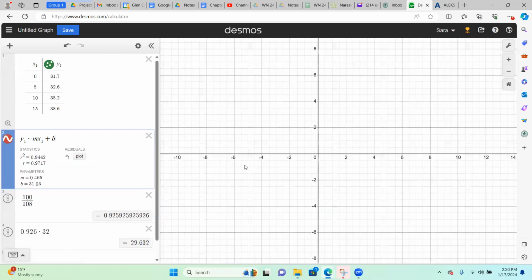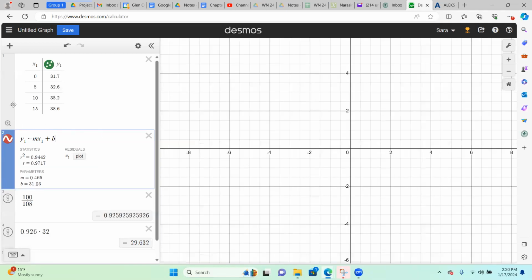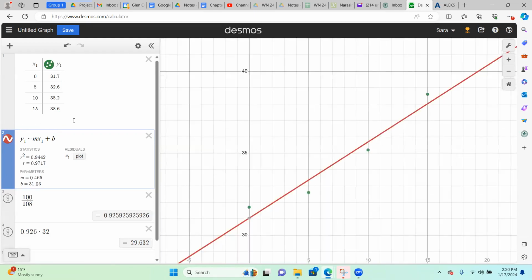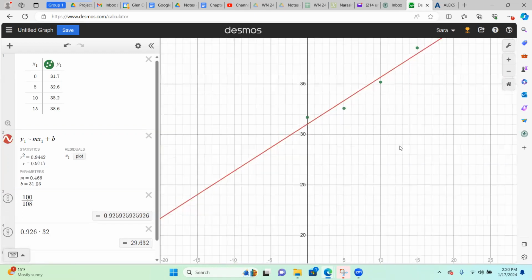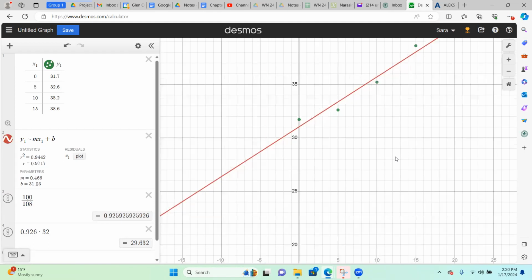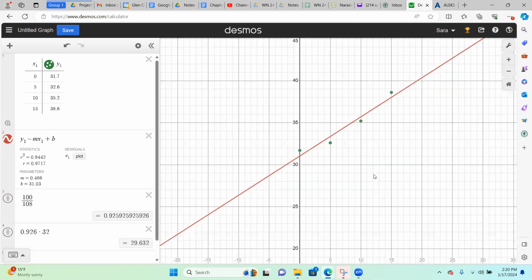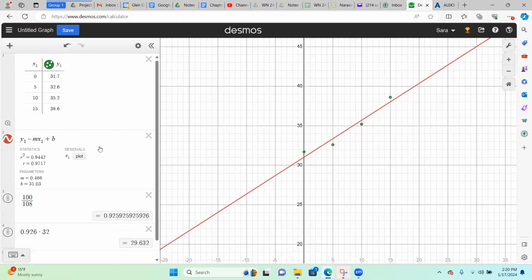But I forgot to look at the graph of the data. So let's go up into our table. The bottom left of our table, there is a magnifying glass. See where my mouse is. It says zoom fit. Let's click on that. It graphed our data for us. Now I'm just going to scale out with my rolling mouse here. Now the red line is the line of best fit. And you can see that it doesn't go through any of my 4 numbers, but it is the best equation for a line that fits my data.